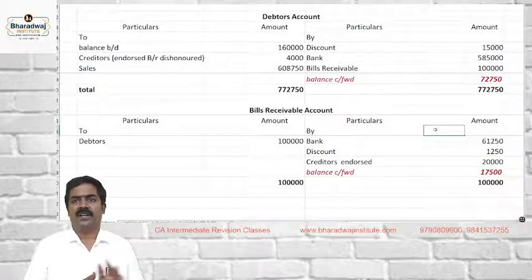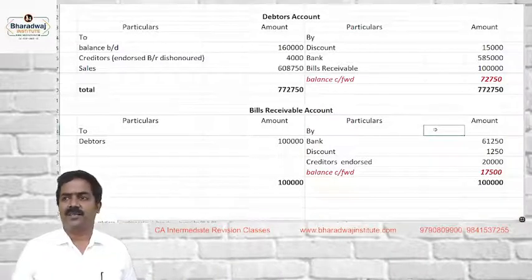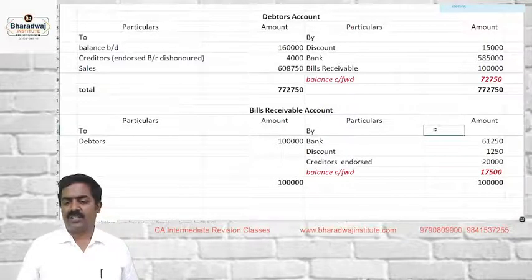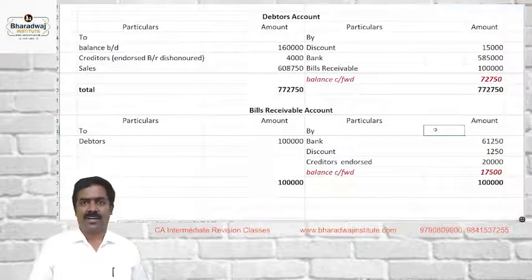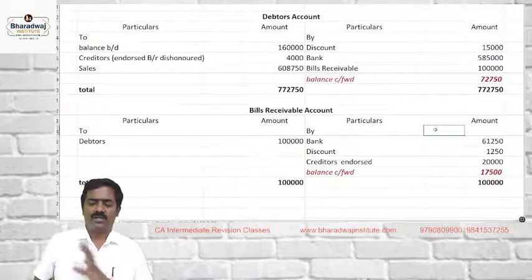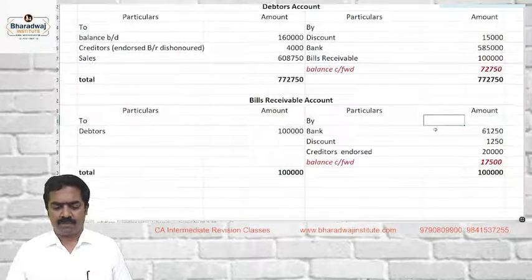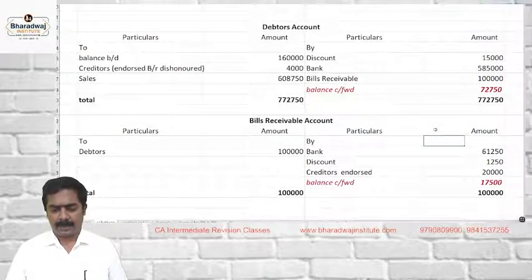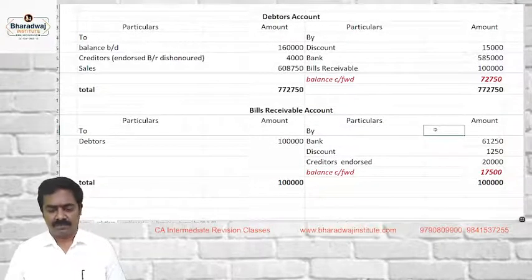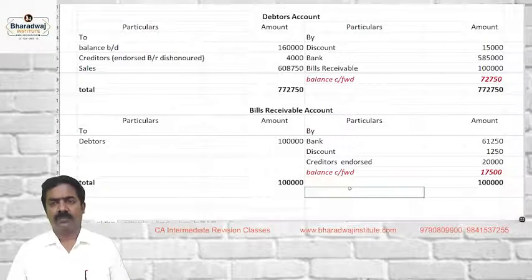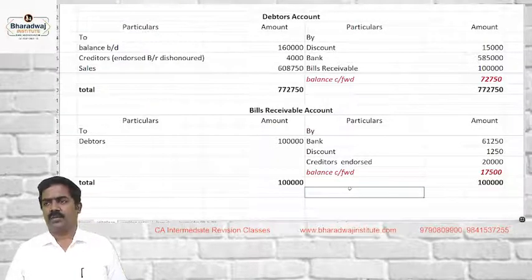Cash book can be done after trading and P&L account also, because in this problem they ask the balancing figure as which one? If there is a shortage you take it as drawings, if there is a surplus you take it as additional capital, like that they clearly mentioned to us. So after this you can prepare cash and bank account. Start. Cash book, you can just call it cash book.